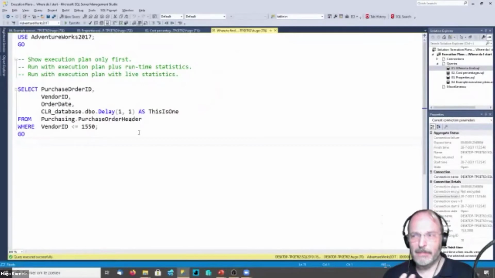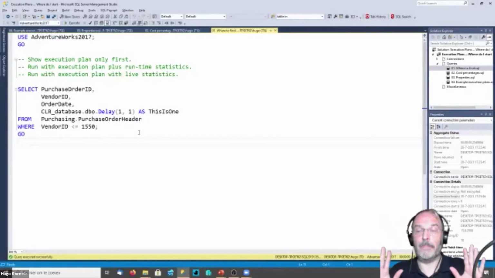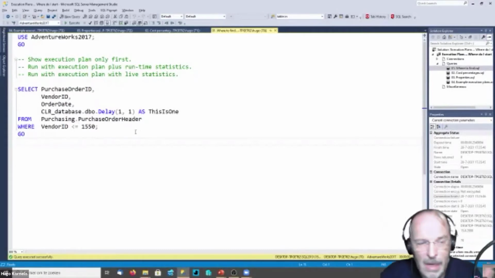Execution plans as a skill, I think, becomes more relevant because the things that are not fixed automatically will be harder. The low-hanging fruit will be gone because computer algorithms can pick up on the low-hanging fruit. But if that is not enough, if you're still having issues, I think execution plans become more important, not less important. Perhaps there will be fewer professionals needed, but I think people that are good at execution plans, at reading them and at translating them to how to fix this, will be in high demand. Of course, I cannot predict the future, but I'm still investing in my skill in execution plans. I hope that answered the question.